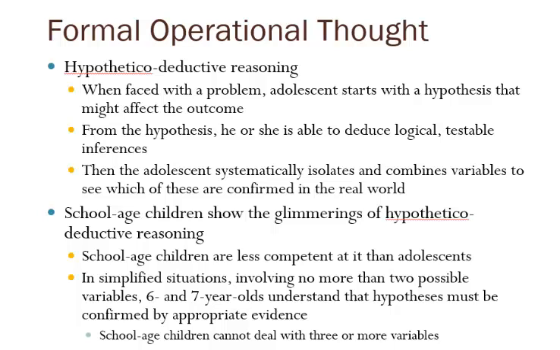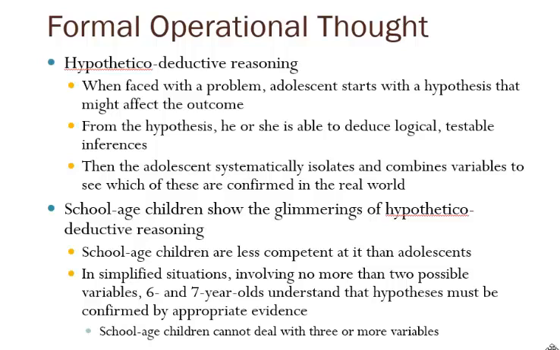Although school-age children usually can't deal with more than three variables, which means that the child may be able to connect eating breakfast with having energy, but the child probably can't connect the combined effects of having a good breakfast, having a good night's sleep, having eaten enough protein the night before for supper, and not having stress, all combining to make the child feel good. A child of 6 or 7 may not be able to figure that out, whereas an older child, a teenager, might be able to, or certainly an adult, to engage in that sort of reasoning.